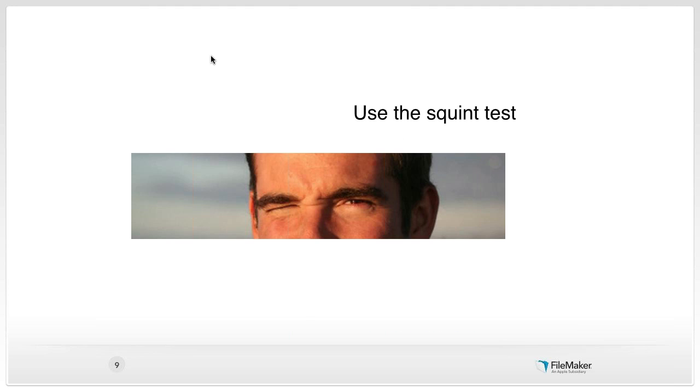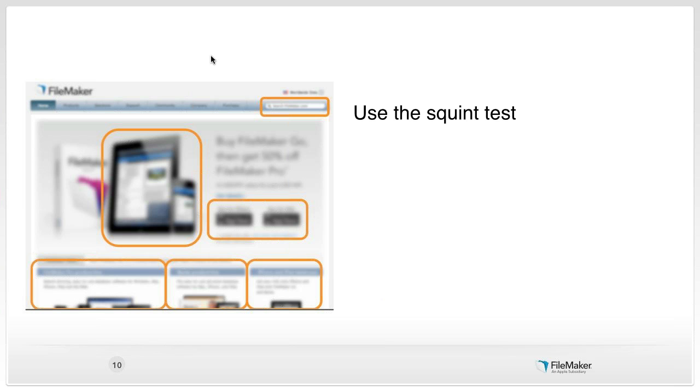So another technique is to use the squint test. When looking at a layout, more things are not necessarily better. If you do the squint test and have a look at one of your forms, for example, our web page, or one of our old web pages now, as we've just changed it, I must update that icon. But you can see, if you squint, what pops out from that page. So it's really useful.